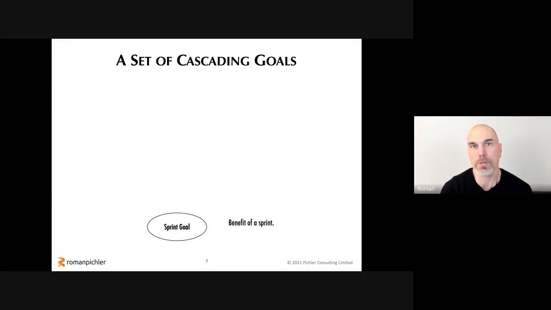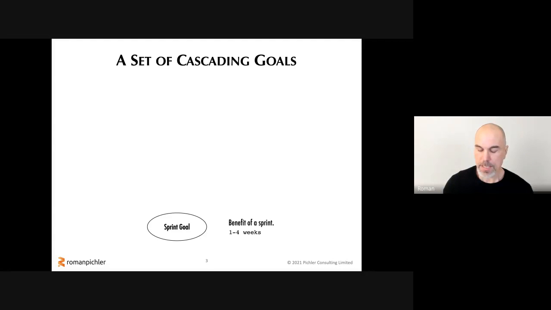There's certainly the sprint goal, and that is part of the Scrum Guide, the formal Scrum framework. And for me, the sprint goal should really describe the desired outcome or the desired benefit of a sprint, the reason for carrying out the sprint, what we'd like to achieve with a specific iteration. The maximum length is 4 weeks. I think the most common length for sprints tends to be 2 weeks. So it's a very tactical, execution-focused goal. It's still about capturing an outcome, but it's very short-term, very tactical, very detailed, you could say.